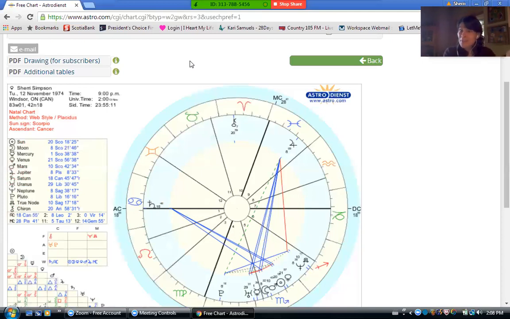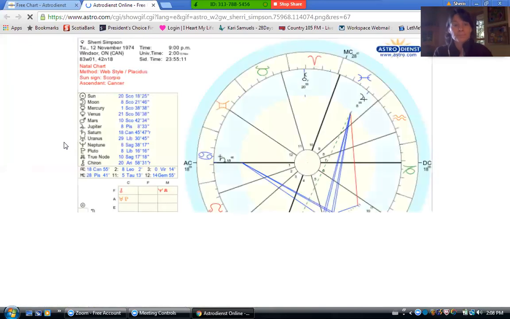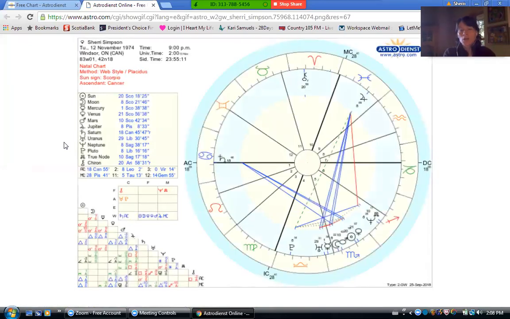So let's get back to you, shall we? The information here shows me my sun sign, which is Scorpio, and this shows me my ascendant or rising sign, which is Cancer. So you can actually click on some of these things and have it show you, by clicking on them, what each one means for you, which is, I think, extremely useful. Oh, this just shows me the chart.